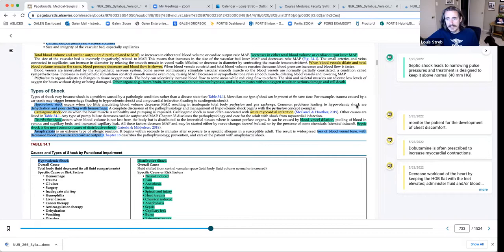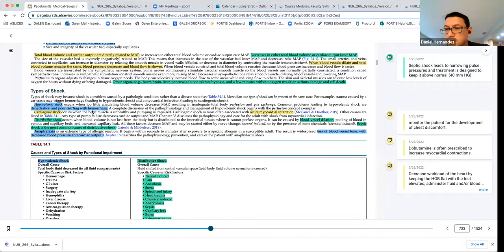When I think about hypovolemic shock, dehydration, it could be poor clotting with hemorrhages, right? Common problems leading to hypovolemic shock are dehydration, lack of fluid, or poor clotting with hemorrhaging. If I can't clot and I'm on some kind of medication that causes me to bleed more, I'm going to bleed out and be hypovolemic. So don't be surprised when you see questions that have patients on Coumadin or something like that. Your job as a nurse, especially as a nursing student on an exam, is to pay attention to these little nuances. They could do something tricky and say that their INR is whatever, right? They could even be on aspirin.